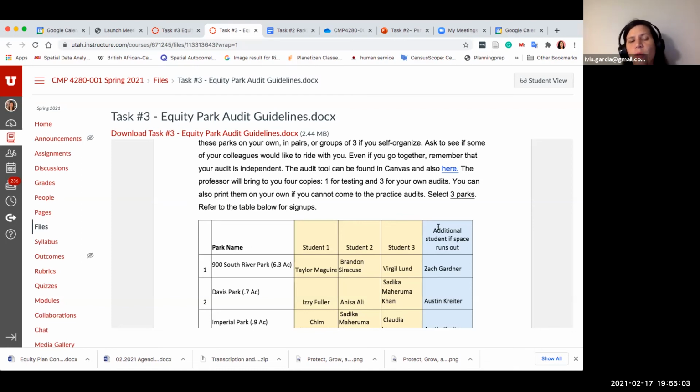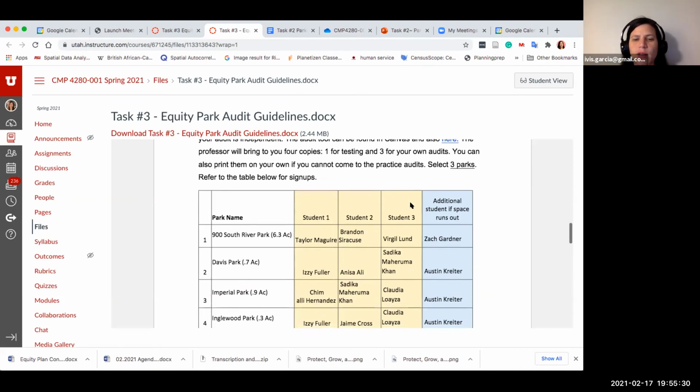With some of those things it might make sense to check, like, yeah, there's a restroom or there's not a restroom, so if you go with someone you can say, yeah, we both can see that there's a restroom. But there will be other things that might be more subjective, like the condition of the sidewalk. Maybe for that you just answer on your own and don't share with the other person, because that biases the results, so you have to figure that out if you do go with someone.